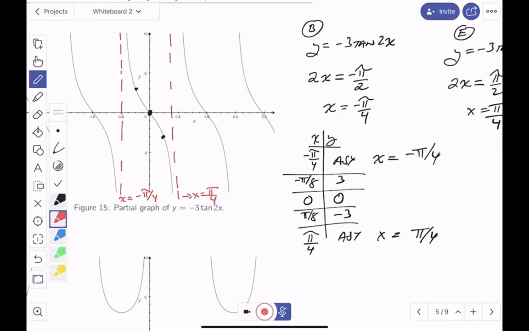All right, the period. If you look at the period of this thing over here, it's the distance between the beginning and end. And if you look at that, it's pi over 4 to minus pi over 4. That would be 2 pi over 4 as a distance there. So the period, again, the period's going to be the distance between pi over 4 and minus pi over 4, which is 2 pi over 4. And that's going to be pi over 2. It has no amplitude, though. There's no maximum. It goes on forever.